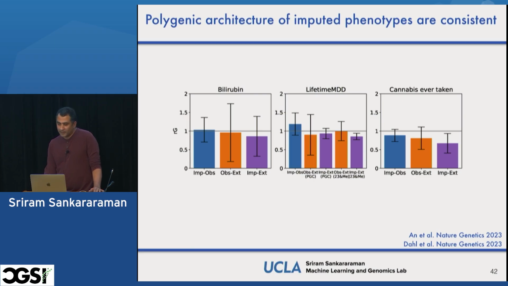Yeah? Quick question. How can the genetic correlation be over 1? The RG is on the y-axis? Yeah, so these are estimates, right? We don't constrain the estimator to be between 0 and 1. So the estimator can actually vary. There is no constraint on the estimator.